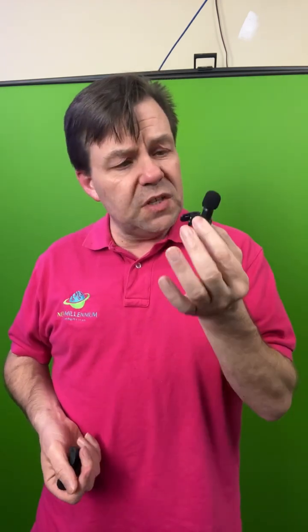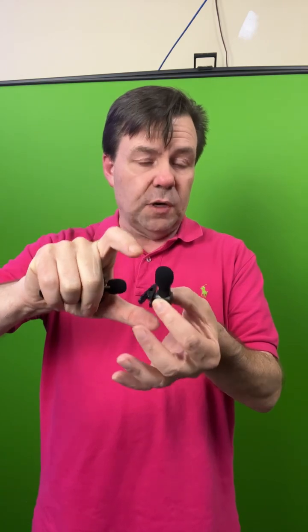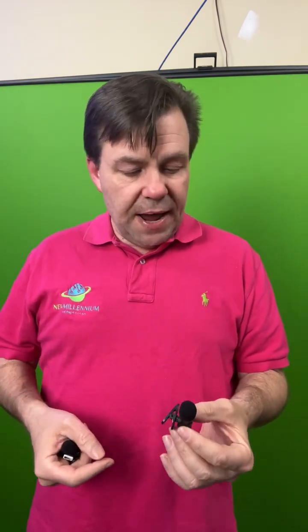But this is it. This is the whole thing. This is the entire transmitter and microphone in one. So you don't have a microphone and a wire and a box. The one that I typically use, the box, which is a tiny box for a wireless microphone, is probably 5 times the size of this thing here. And you can stick this in your pocket very easily, which is great. The other one, you can kind of do that. You get a little bag, but it's going to be tough to stick in your pocket.